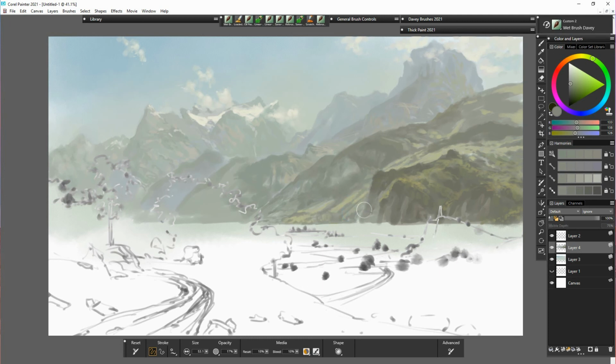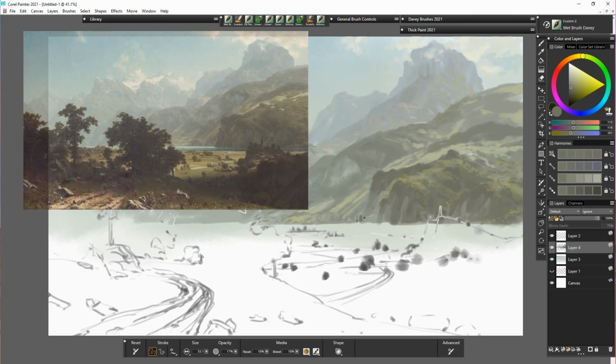I mean, I was going to say that this can be done potentially in any version of Painter. I don't know which versions everybody's using. So I've just tried to make this as easy to follow as possible. I'll link the brush, so if you want to try using it, you can.